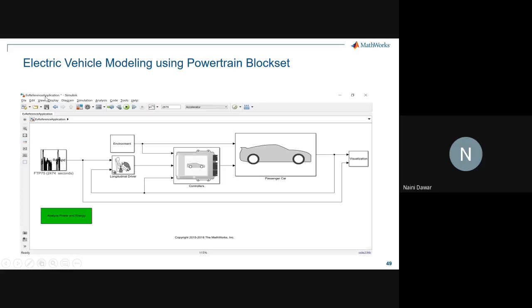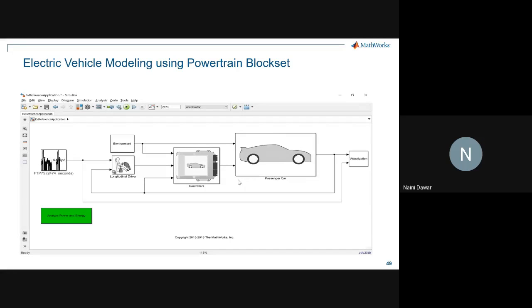There is one for the hybrid electric vehicle reference application also. So you will see the entire electric vehicle as a system. In this case also, if you have your own component, you can go inside this model, replace that block with your own application, with your own component, and then run the entire electric vehicle simulation.